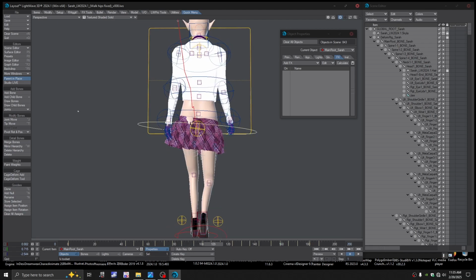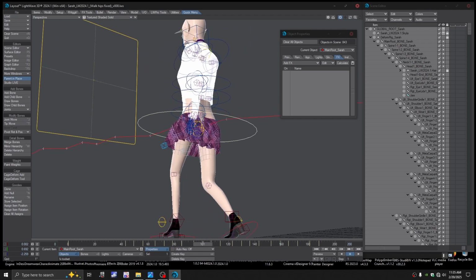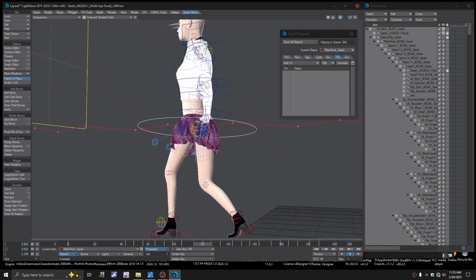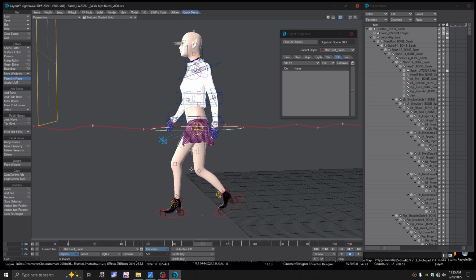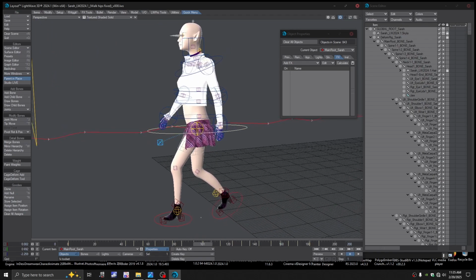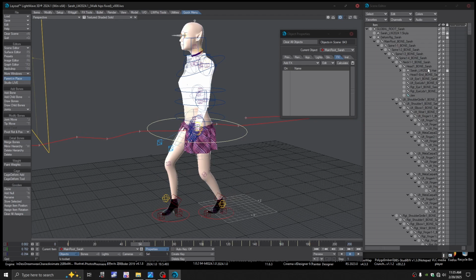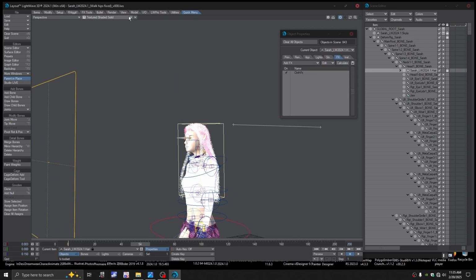Where is it flattening out at? Right about there. Yeah, it doesn't look bad. Alright, so I'm going to go with that. Let me see what she looks like in VPR real quick.